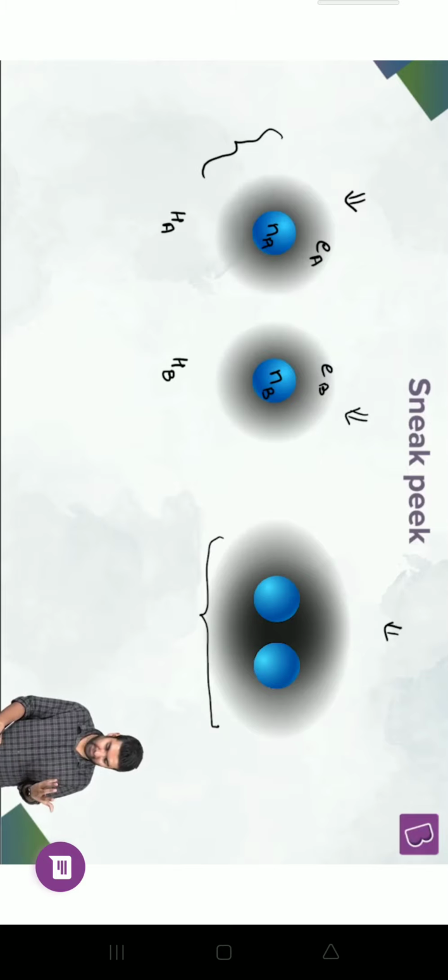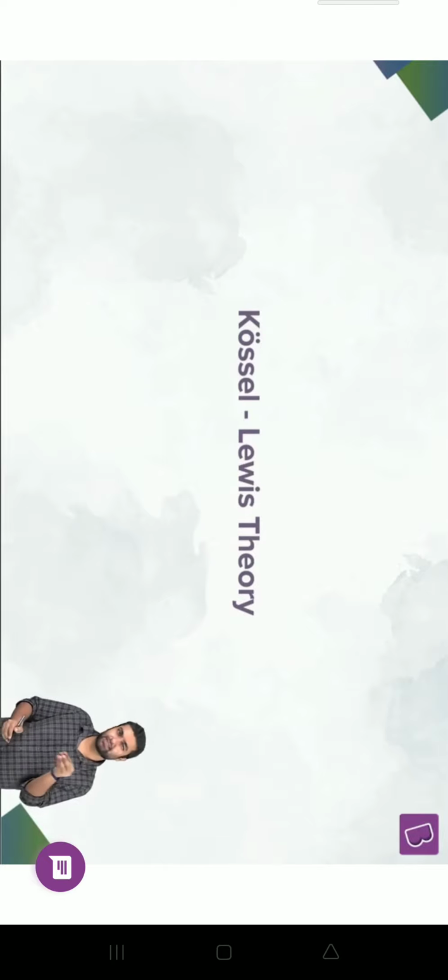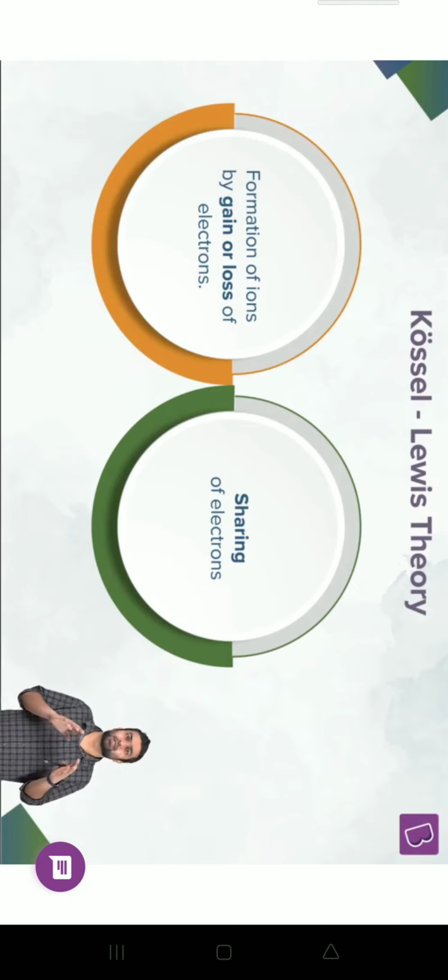Now we have studied the mechanisms of a chemical bond in a very fundamental way. This next topic, Kossel-Lewis theory, I'm not getting into right now, because we're going to start with ionic bond, then proceed to covalent bond, and over there I will start with the Lewis dot structures in Kossel-Lewis theory. For now I just need their end result here, and I think you already know this: the octet rule. So what did they finally arrive at? That atoms either need to give up electrons, gain electrons, or share electrons to achieve a stable configuration.